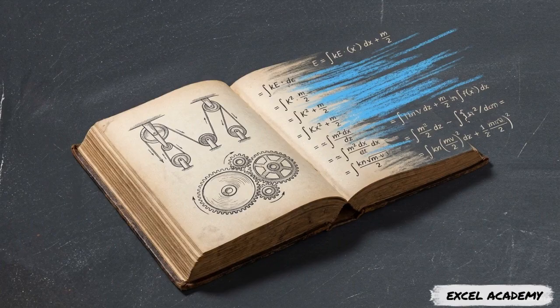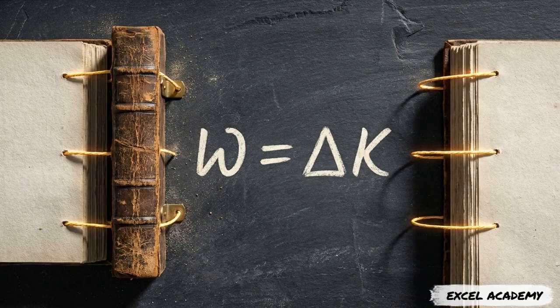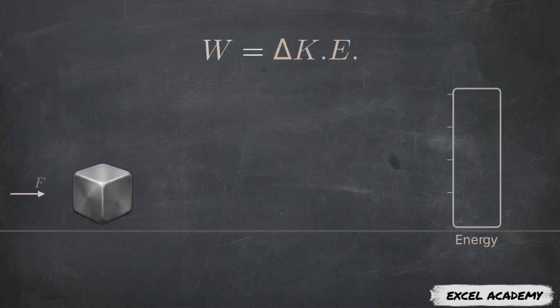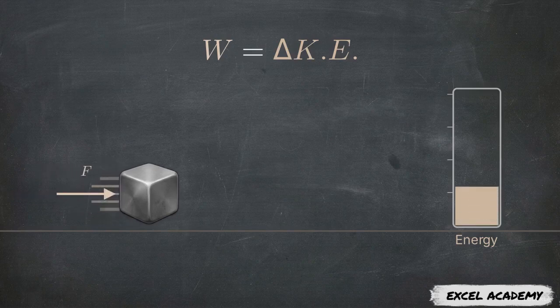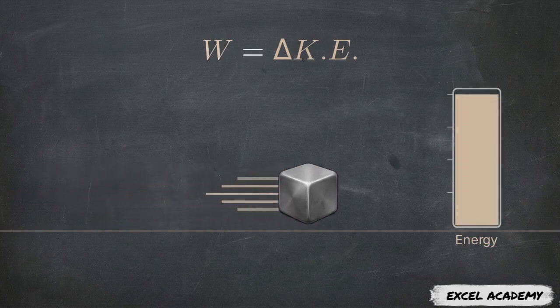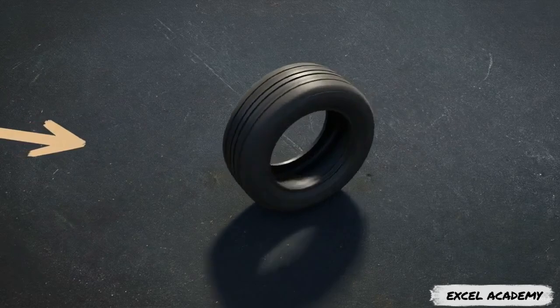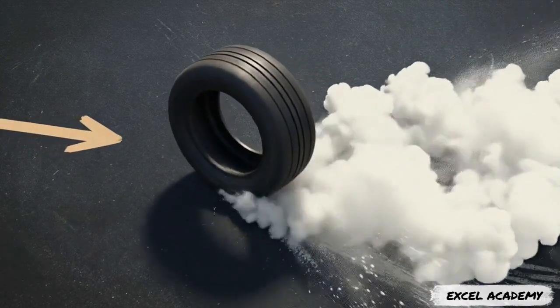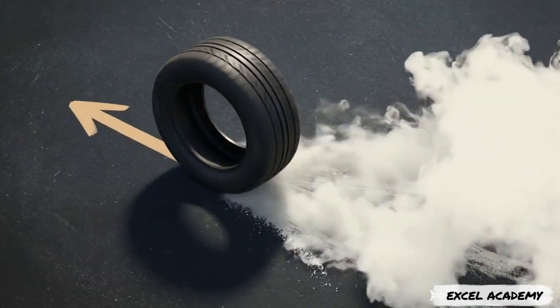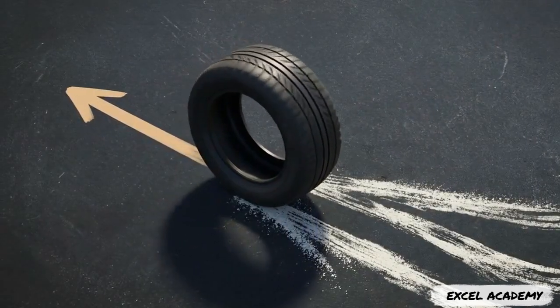How do the transaction of work and the asset of kinetic energy interact within the universe's economy? They're linked by the work-energy principle. The total work done by all net forces on a body is exactly equal to its change in kinetic energy. Picture a fast-moving car slamming on its brakes, the tires locking up and skidding across the asphalt until the vehicle comes to a complete halt.